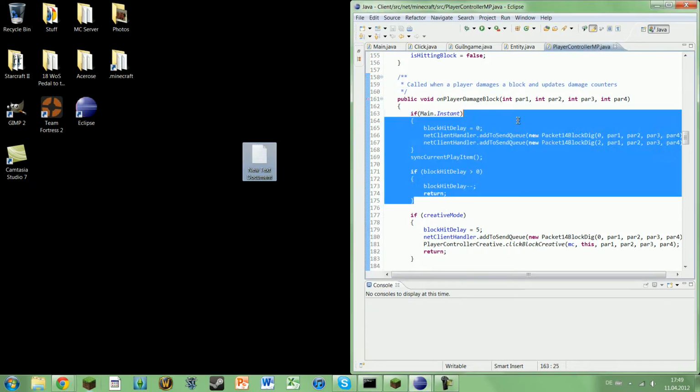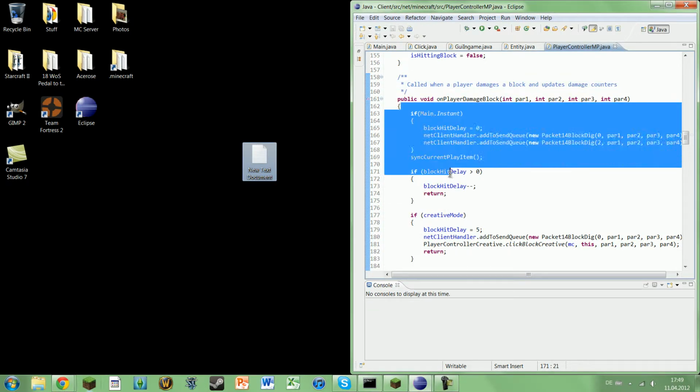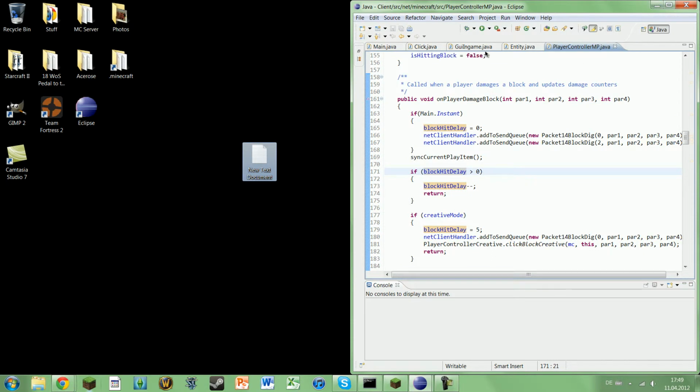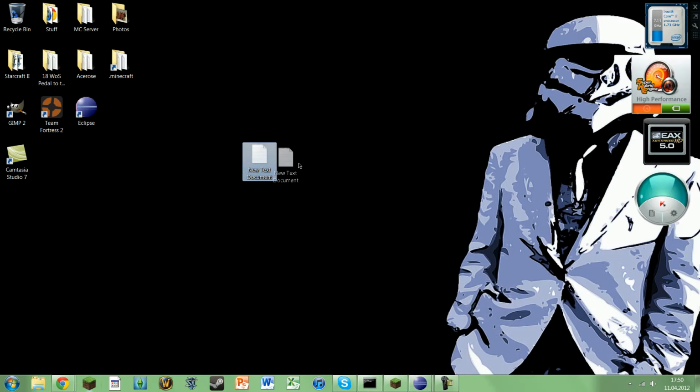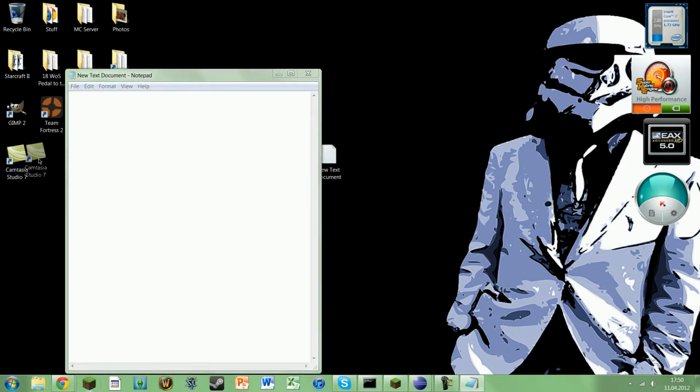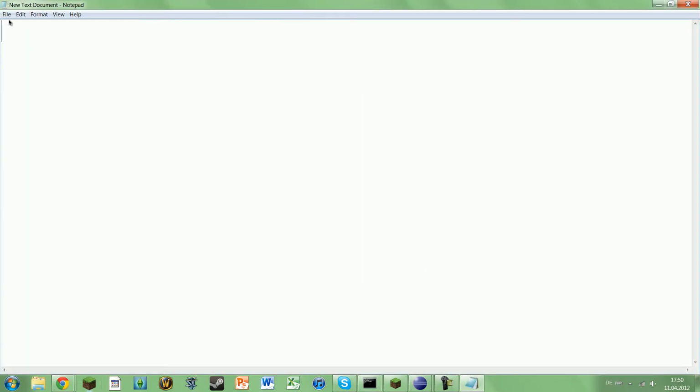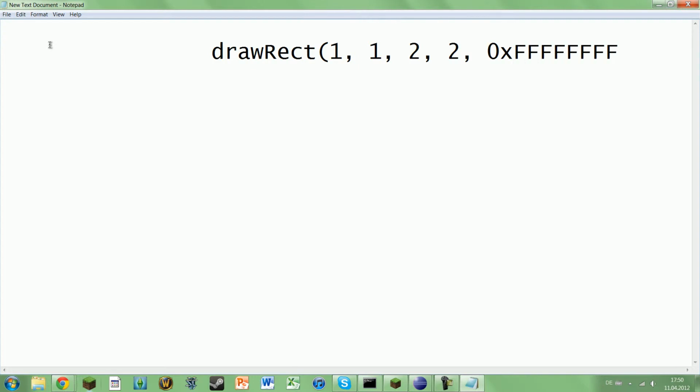Text document. I use this Eclipse here for referencing because it's one of my really good hat clients. There's Camtasia. So okay, the font's big already, so let's go down a couple. So now if I would type in Eclipse draw rect, I'm gonna quickly finish the statement. So 1 2 2. Okay, so this is your draw rect statement.